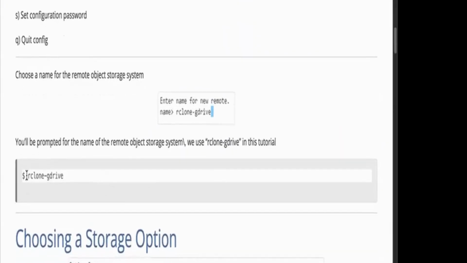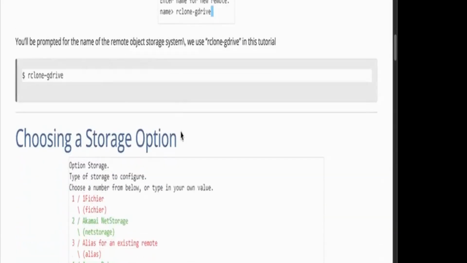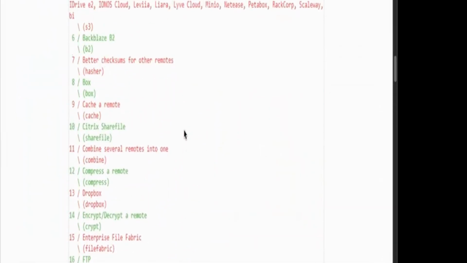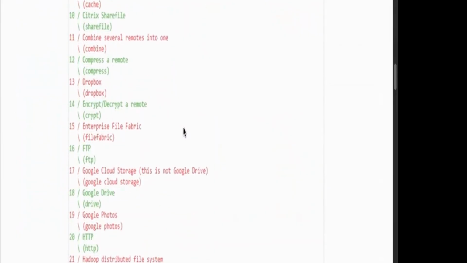So the actual command would be rclone, space, well, yeah, you're typing in rclone G drive. So then choosing the storage option. In this example, it lists Google Drive as number 18. It's currently number 22 that you would select.